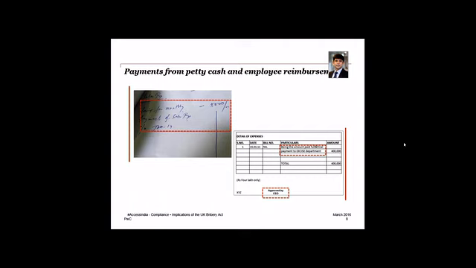It is usually a small amount of cash on hand that is used for meeting day-to-day expenditures rather than writing a check. And it is usually seen to be misused, as records of the use of petty cash could be poorly maintained or can be extremely basic. What you see on the left side of the screen is a record on a plain piece of paper mentioning payments to the sales tax department on a monthly basis of close to $100.